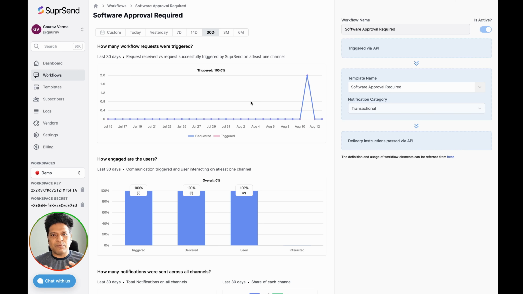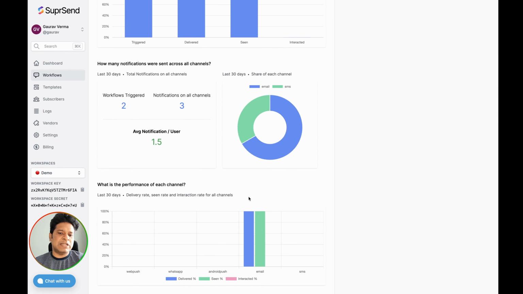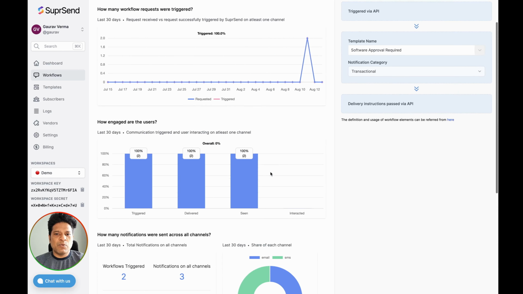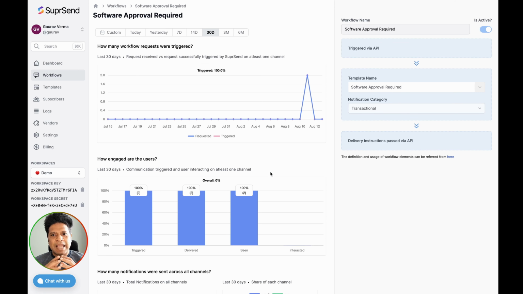Here, we are not showing you which vendor you are using, which templates are there, which channels are being used. Of course, you can understand all of this data vendor and channel wise as well. But the most important part is, can I understand if my communication is working well with the end user in a channel and vendor agnostic way?